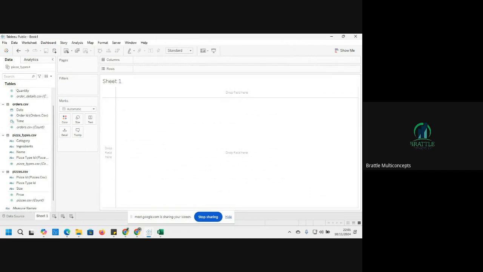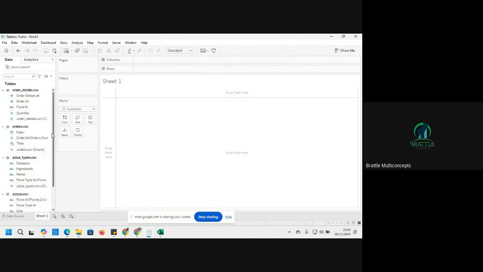Number one, what days and times do we tend to be busiest? So, what do you think we can do to achieve that? What data do we need to get the busy time? How do we get the time that we are busy? What data do we need to use here? Let's look at it together.